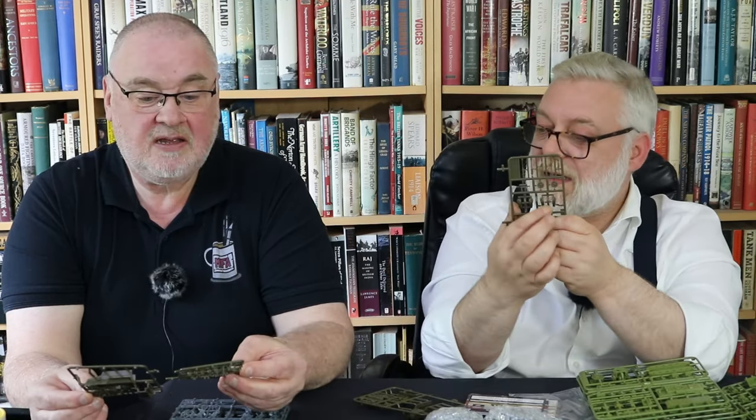Because they're giving you the option for these two very different fenders, mudguards, they're glued on separately and individually. And for a Flames of War kit, that's uncommonly fiddly. As I say, the first sprue goes together really nice, then you get the fiddly bits. But it does give you some customization. Like you say, all of the American vehicles were built by different companies, and every one of them had an idiosyncrasy.